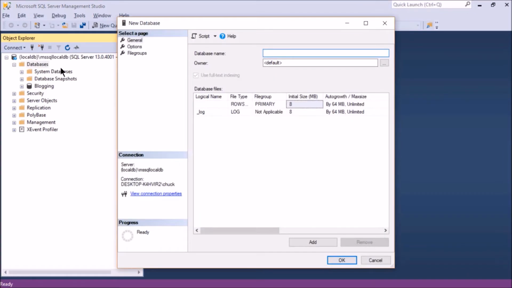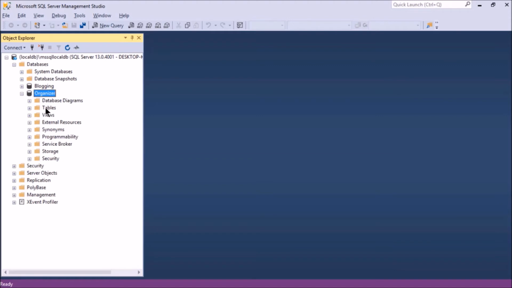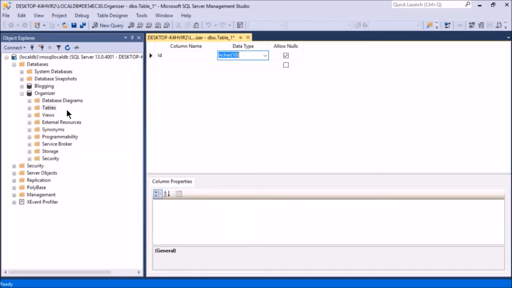I'm naming the database Organizer and adding one table called To Do. I'm just entering a few useful fields here for a to-do list.